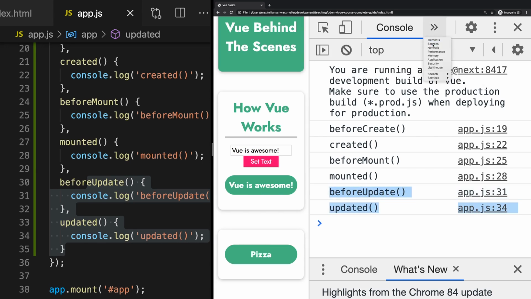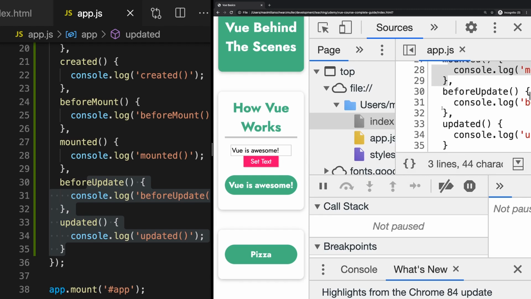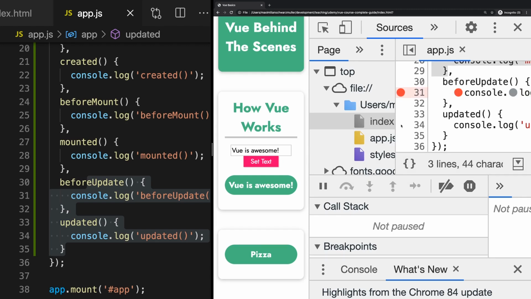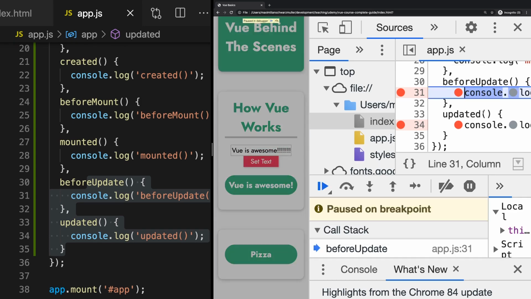And if we go to the sources tab again and add some breakpoints in before update and updated, we can also see that if I change this again, for example, to add more exclamation marks, we now pause and we first pause in before update. And you notice that the text output here on the screen is still the old one.